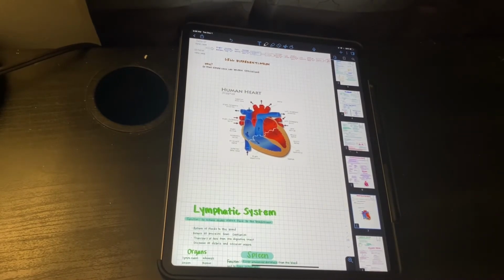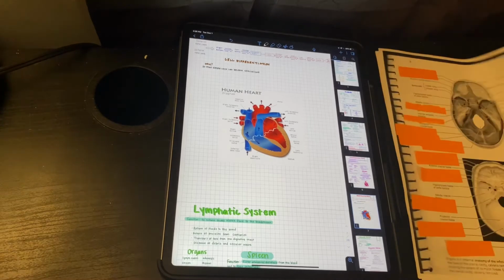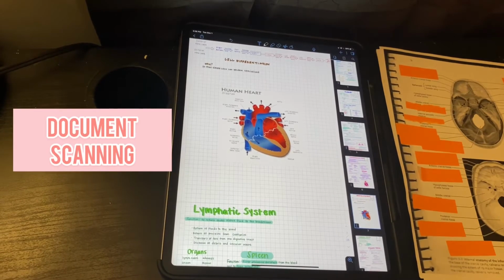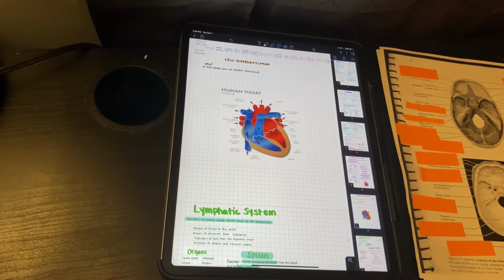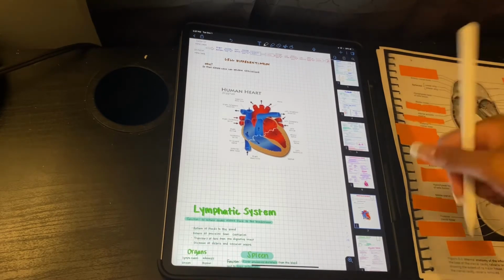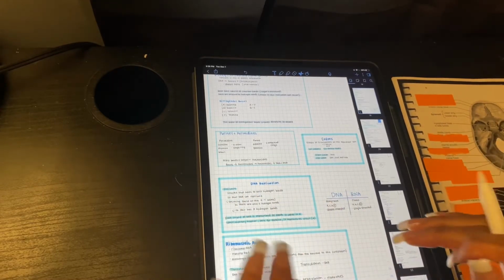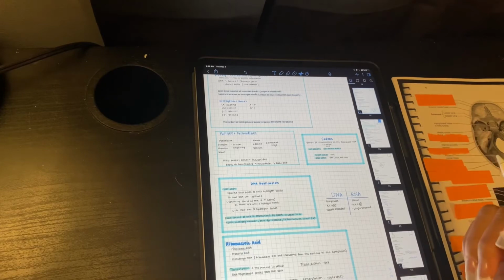Okay, and so for PDFs, I talked about it in my first video. So if you want to know how to directly upload a PDF to your Notability app from your email, check that video out. In part 1 of Neat Notes and Notability, I talked about how to move PDFs from your email address or wherever to Notability, but I did figure out how to get scanned documents into Notability.